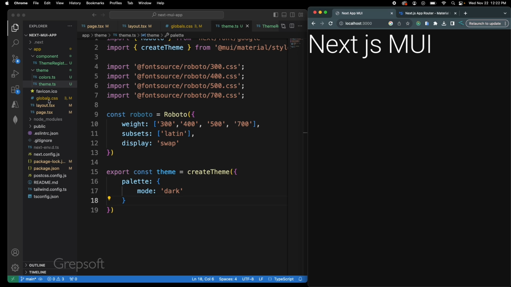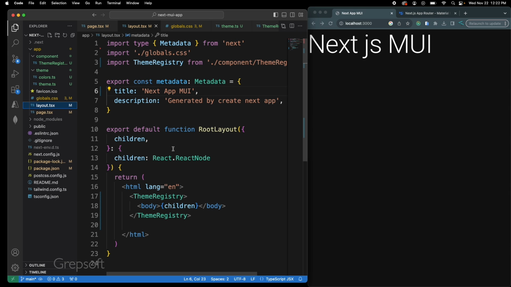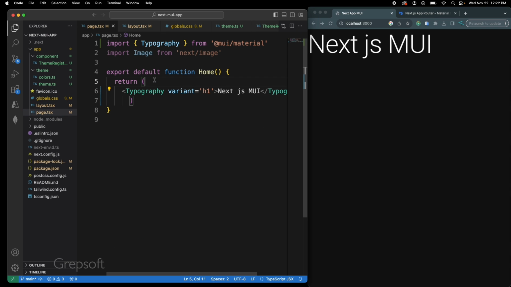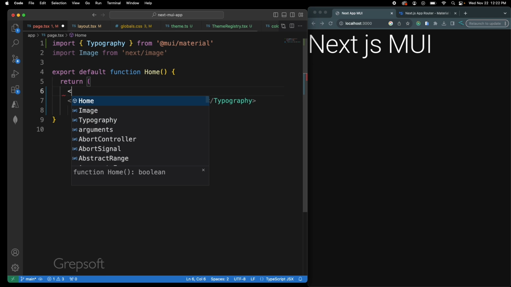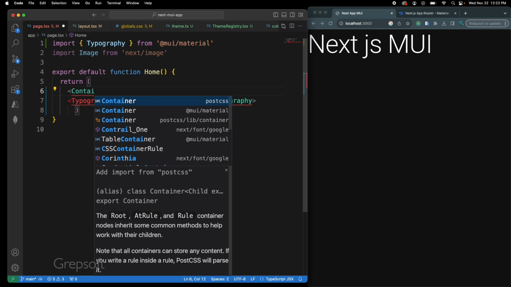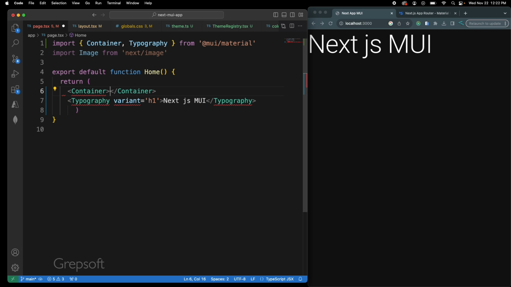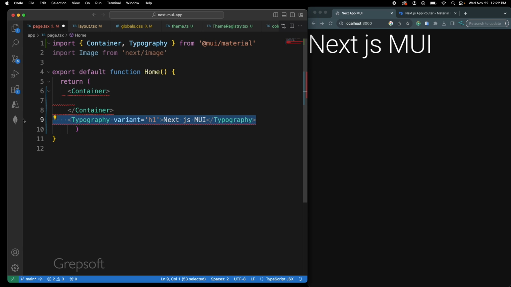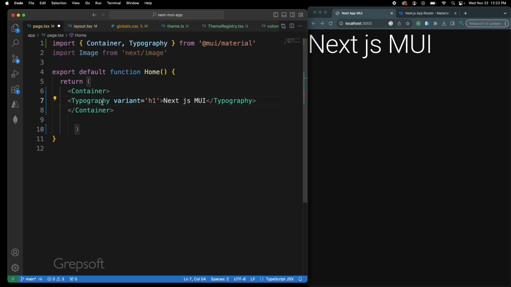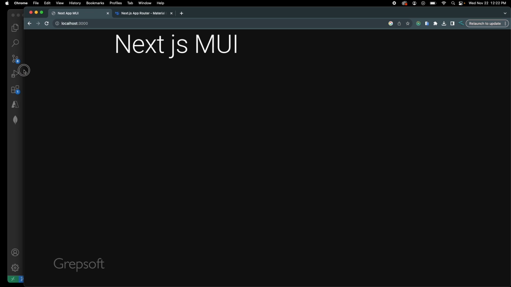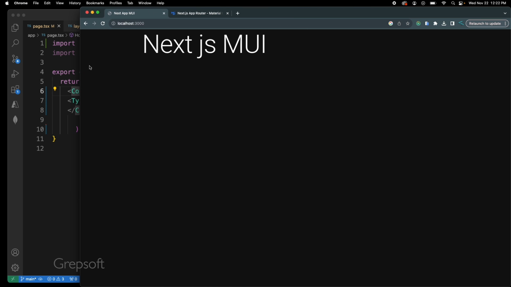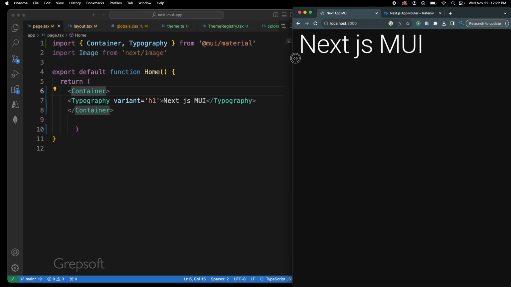Okay, so the other thing you can do is if I come to my layout, let's say I want to center everything. Actually not. So I'm going to come to my page, and let's now start working here. So I can come here and, for example, do container from Material UI. Okay, and then we can take everything, put it here. So there you go. So now it's in a container, and if I move it around, you can see how it's responsive, and you can see this gap. That's pretty cool.